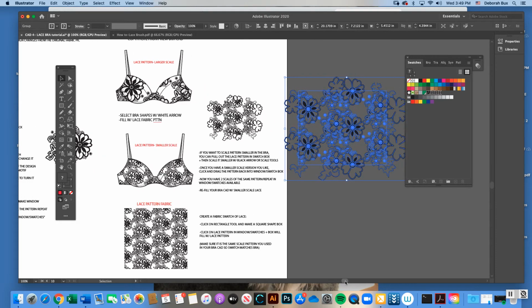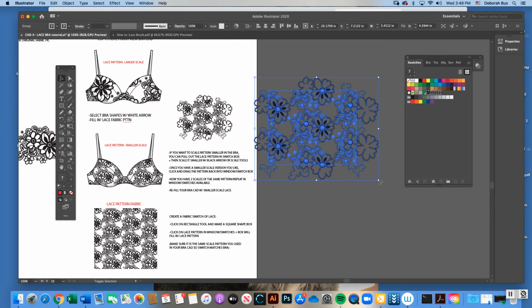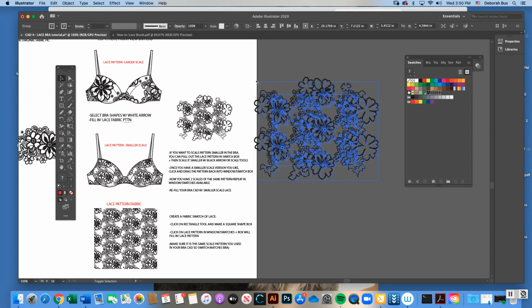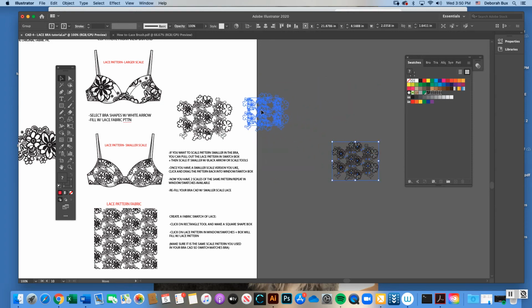This is the original scale. It's much larger. And then all you're going to have to do is either use the black arrow to scale it using the scaling boxes on the corner, or you can use the scale tool. But either way, you're going to pull from a diagonal corner when you scale. Hold shift, whether you use the black arrow or the scale tool, hold shift and scale it down.